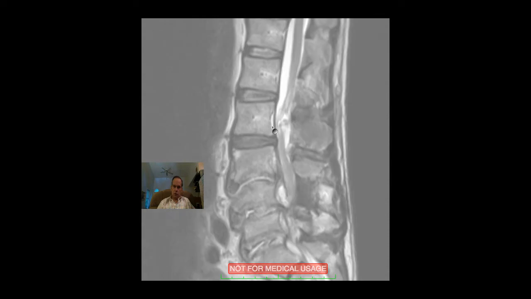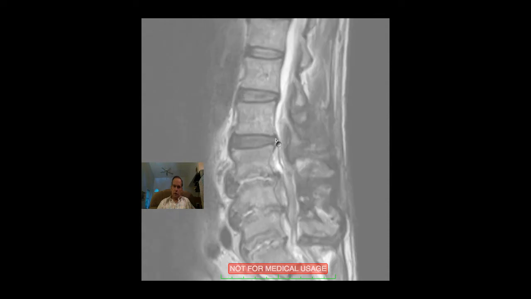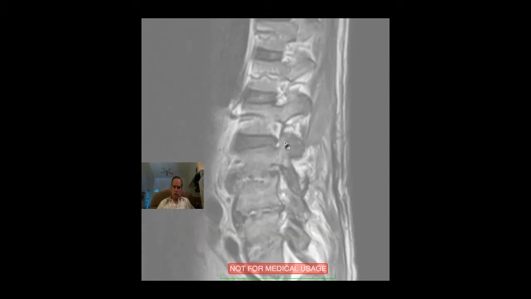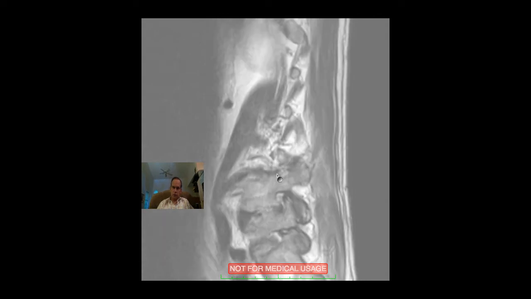Now here you can see at the L2-3 level there's a disc with mild degeneration, as I noted before, and over on this left side you have a nice neural foramen. You have fat around the nerve in the L2/L3 neural foramen, and you can see the nerve root quite well there, whereas you move down one level and you can see that things have tightened up to a severe degree there.